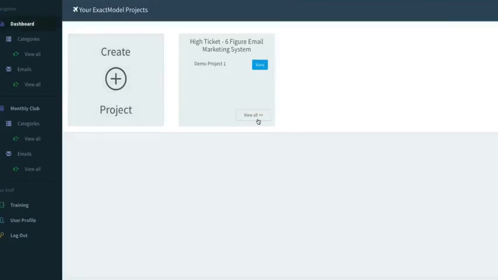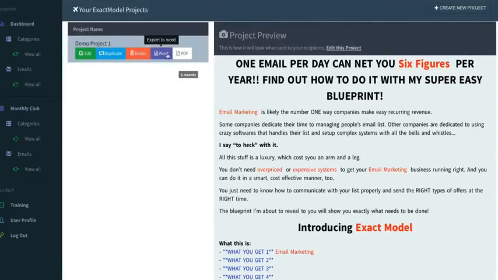Once you hit save, you'll see the project. Now, you can look at your project right here, and you can add more projects. Of course, you can go ahead and export. It's in Word and PDF. We'll also have a text file available. You can edit it, you can duplicate and delete it automatically.